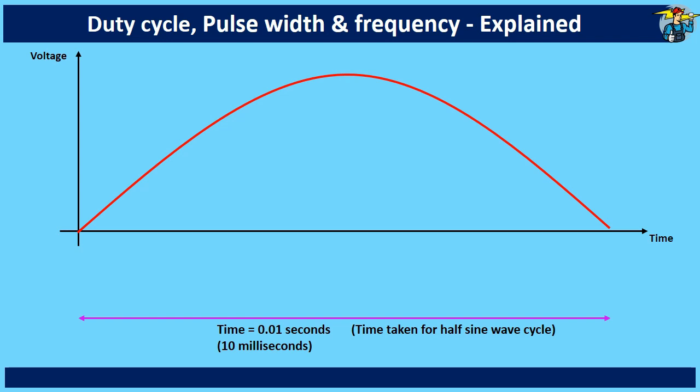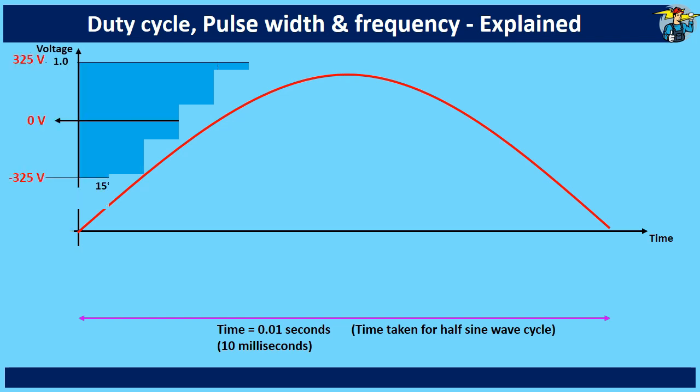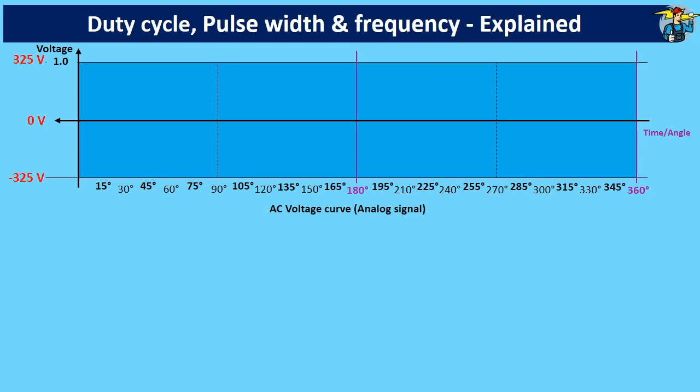Also you need to know that this sine wave cycle is an analog signal. When we consider transforming DC voltage to AC voltage, you need to know about analog signals and digital signals. Typically, an analog signal is a continuous signal and represents data as a continuous waveform. It can take any value within a time range and can have an infinite number of possible values over a period of time, like the values in a sine wave.